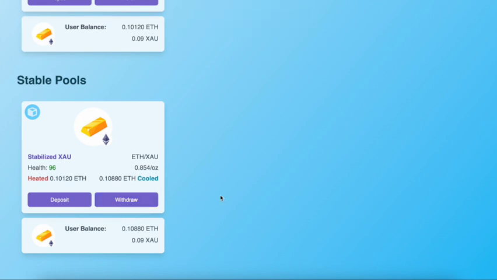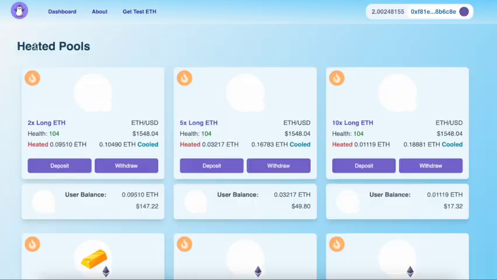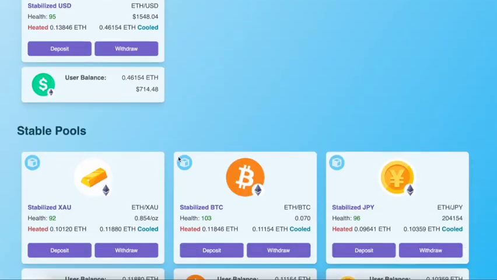There is no holdup on depositing or withdrawing. The pools are automatically settled always. And so there, our deposit just went through. And now we have a little bit more gold. We've upped our gold balance, and we now have a gold position that will maintain this amount in gold, even though our underlying ETH value will fluctuate. If the gold price in terms of ETH is fluctuating up or down, the ETH amount will fluctuate up or down to compensate and keep our gold amount in ounces at the same amount. So we are free to withdraw or deposit at any time.